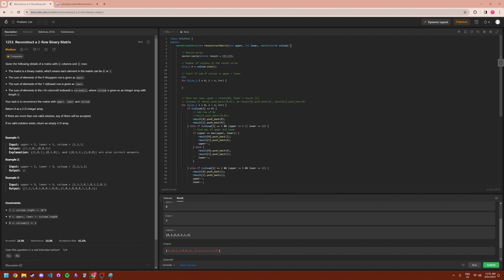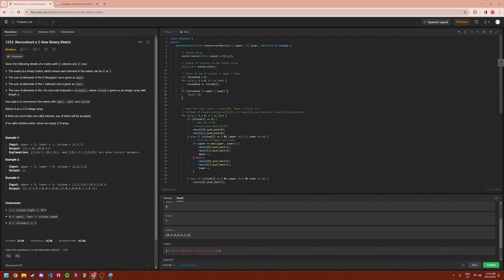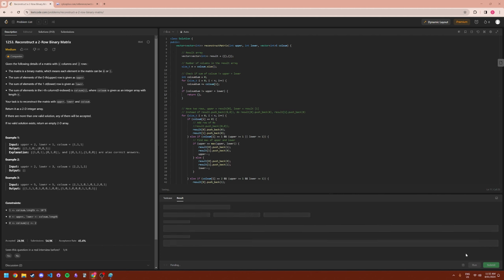We do int cosine sum equals 0, cosine sum plus equals cosine I, and then at the end we do if sum doesn't equal upper plus lower, return that. Hopefully that will work. It does. Please, please, please, please.